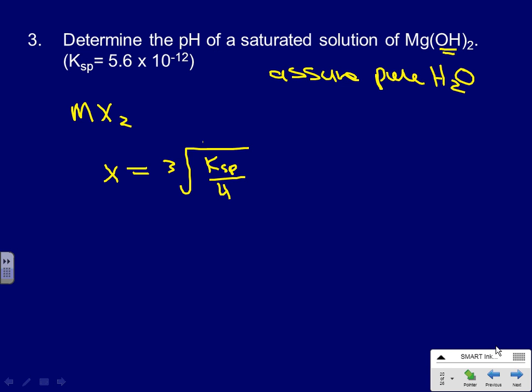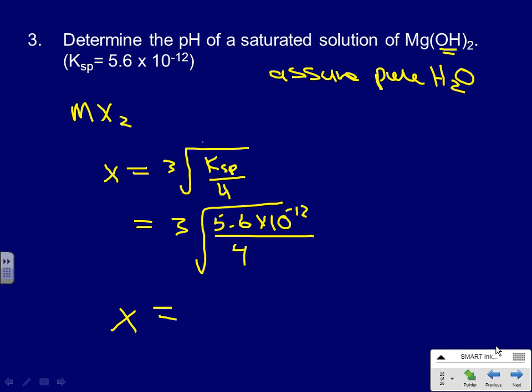Fabulous. That's exactly correct, right? Because we've got the 3 ions, which means it's going to be a cubed root, and then we've got that 4 because we had to square the 2. All right, well, let's go ahead and do that. The cube root of 5.6 times 10 to the minus 12, over 4, is equal to S. And remember, that's the molar solubility. It's not the H3O plus or the OH in this case. This is the amount of stuff that can dissolve. Lots of X's here in this business. What do I get for the solubility of the magnesium hydroxide?